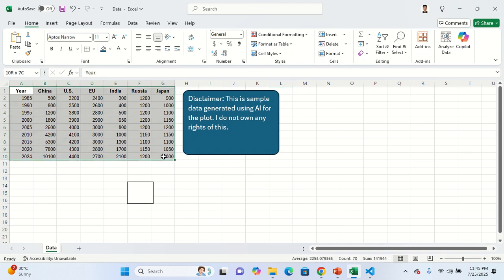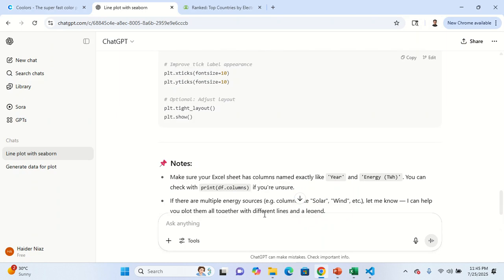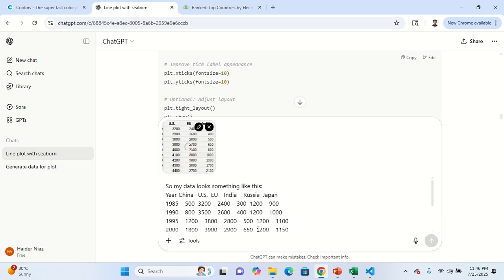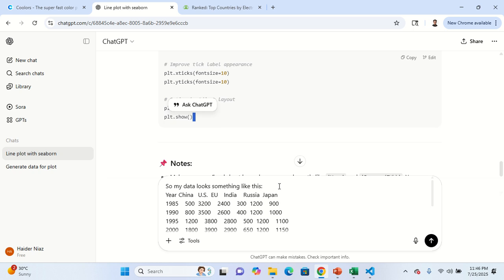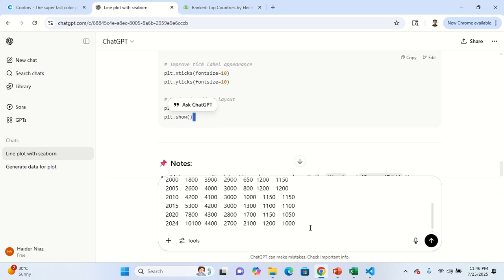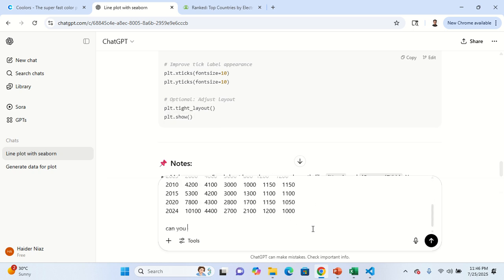So let's just talk to ChatGPT. Okay, so my data looks something like this. We don't have to put an image here, we can just talk to it. Something like this. Can you adjust the titles, and I want to get data from my CSV.